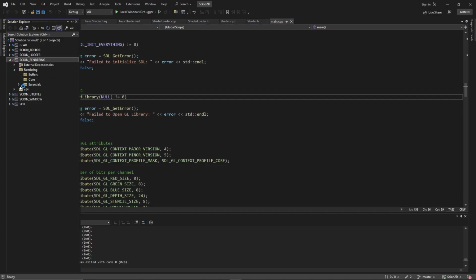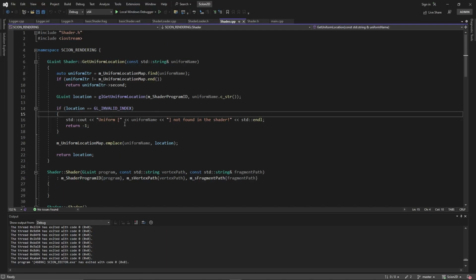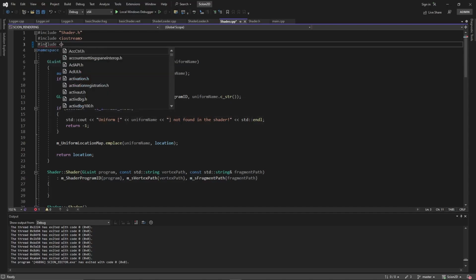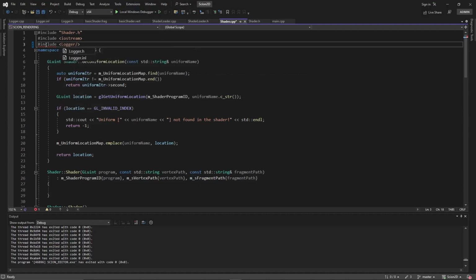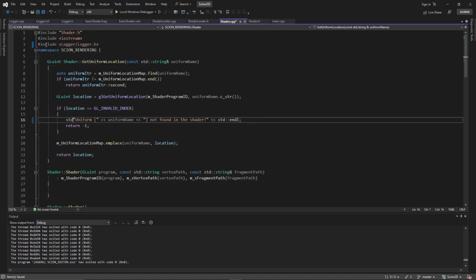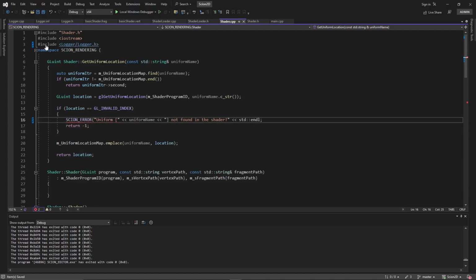Go into our rendering, and we'll just change some things just to make sure we have it. You see how this is an error basically, so we have an invalid index. So let's just put this in here. So include logger. And we can just come here, and we call that Scion error. And we can now just change it to this here.